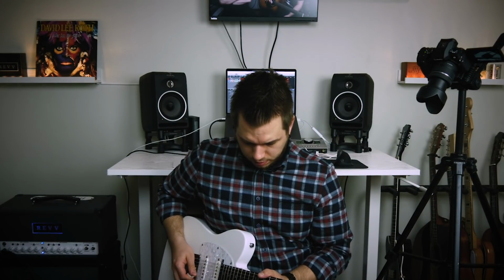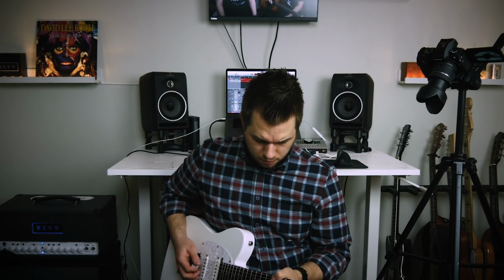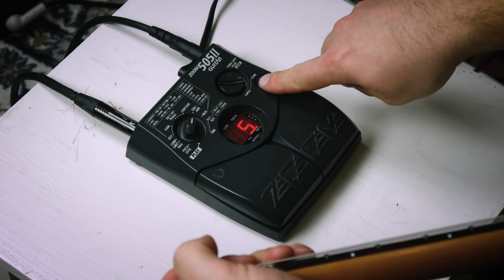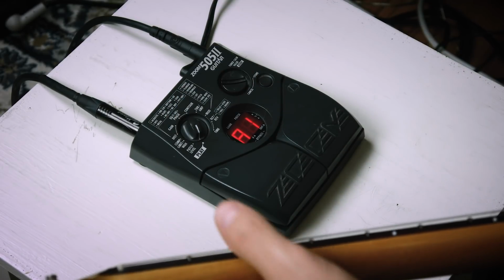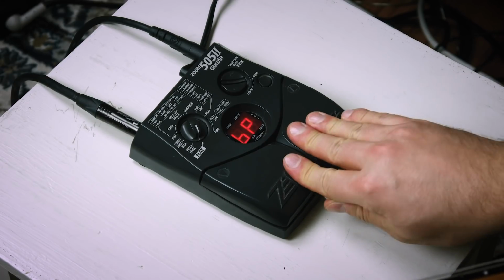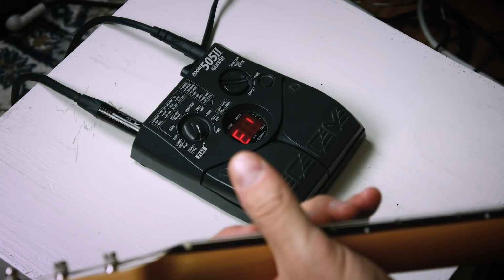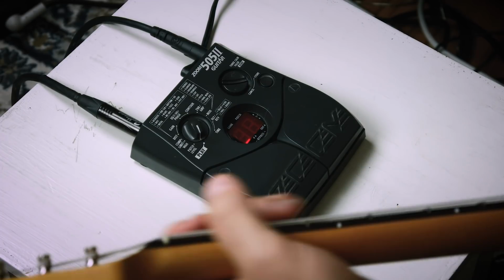Honestly, that's not a bad sound for an €80 pedal from 1999 or somewhere around that time. So yeah, now that we want to store this, we just hit this, we select the bank A1, and the fun or weird or interesting thing is that this pedal doesn't actually have a bypass. You can engage the tuner, but then it will mute. No, wait, it won't mute the signal. I remembered it wrong. So you can kind of technically bypass this.